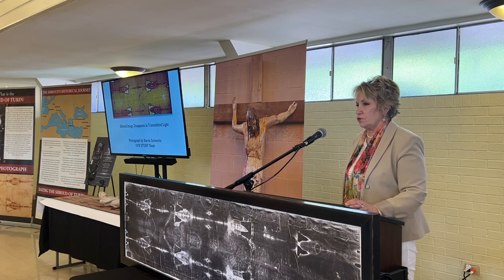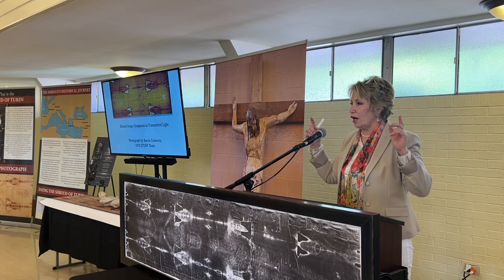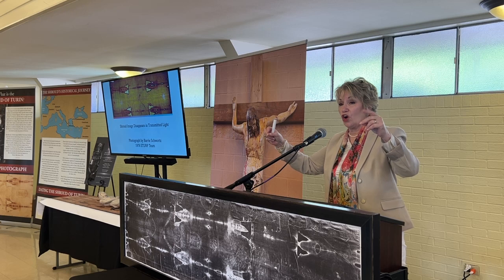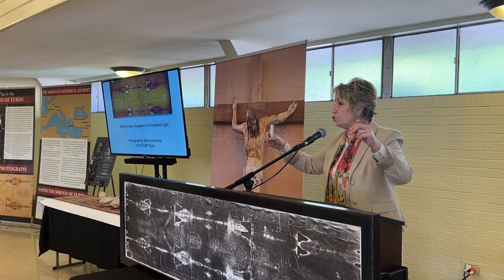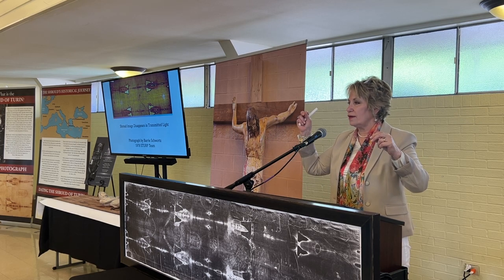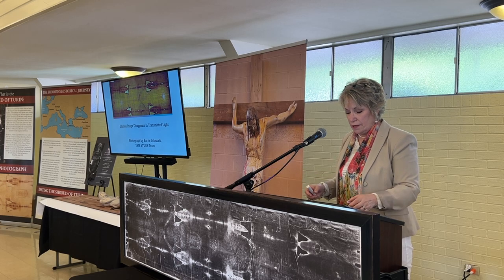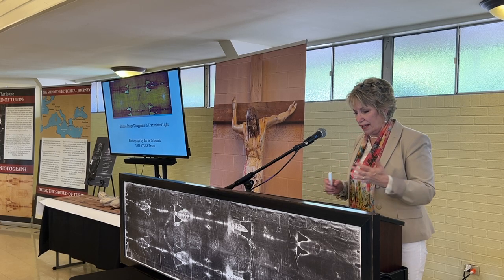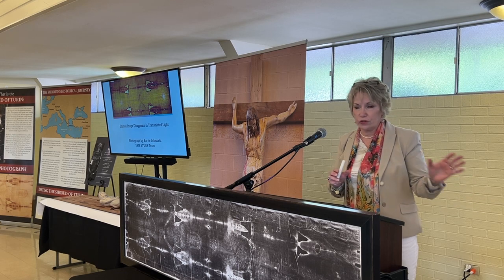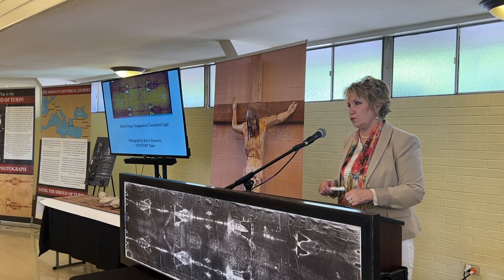Right? So here's something else I think that's really, really interesting. The image disappears when you transmit light behind the shroud. If you were to put a light source behind the shroud and shine through it, the image disappears. Now you see the blood stains. The blood stains are there on the cloth. So you not only see the blood stains, they actually kind of cast a shadow, as everything does when it is lit. Everything in this world that is lit will cast a shadow. So the image can no longer be seen. If this were a painting, an artwork, a photograph, a drawing, whatever, then actually anything that is an image created by something other than light, it would be visible in transmitted light and it would cast a shadow.